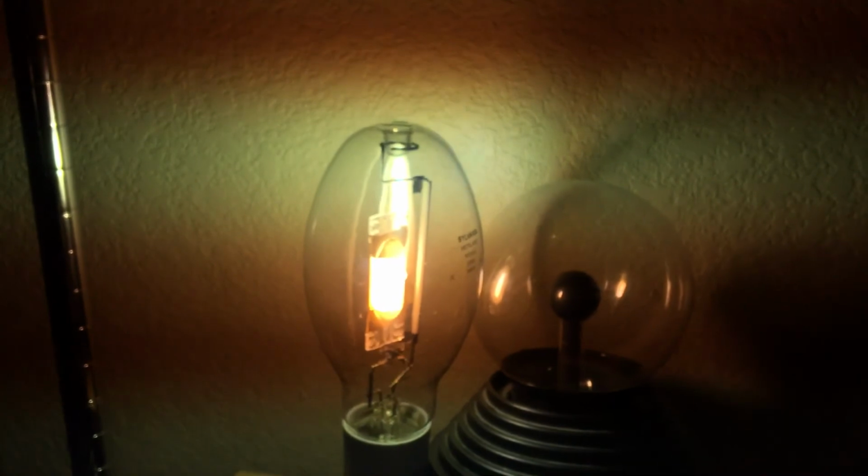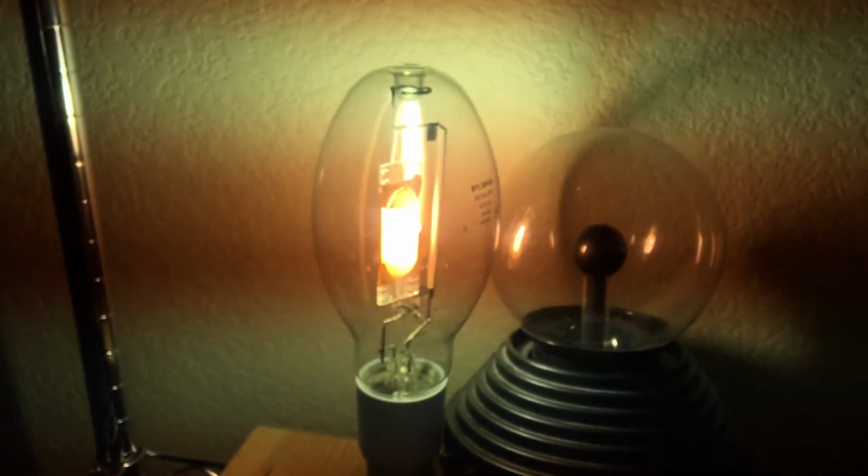Anyways, I really hope you enjoyed this very nice Sylvania 250-watt probe start metal halide bulb turning on.